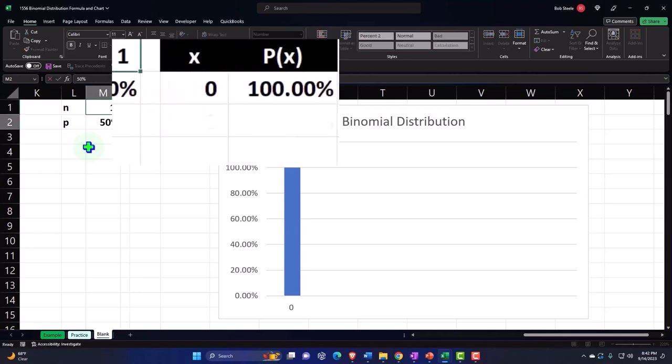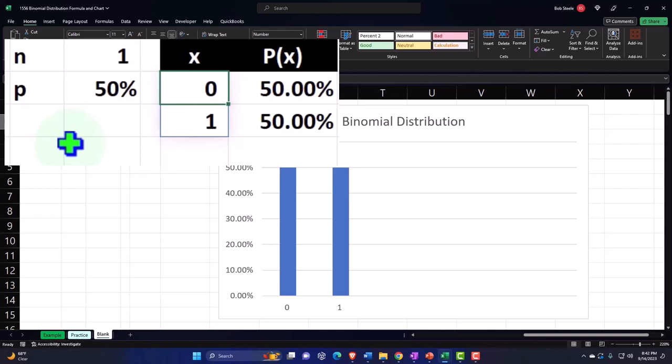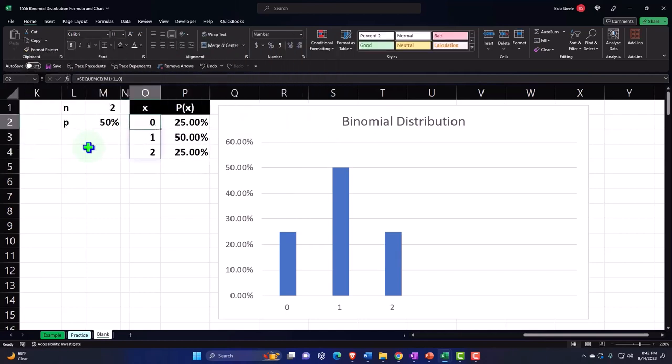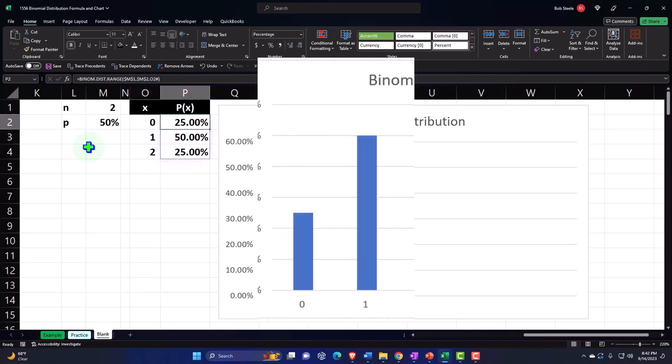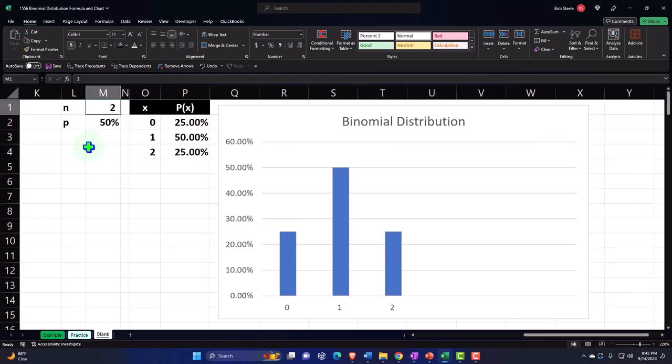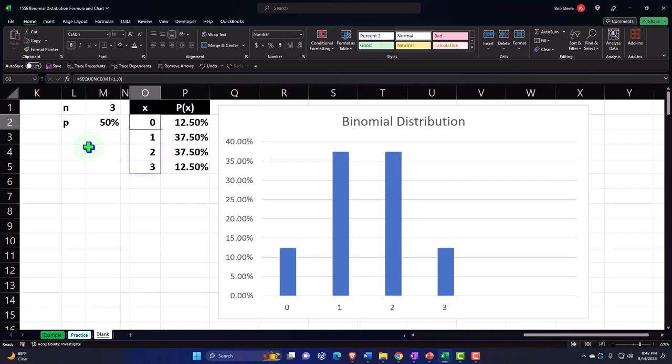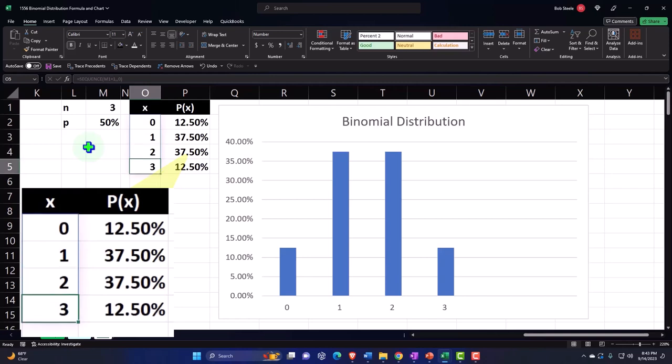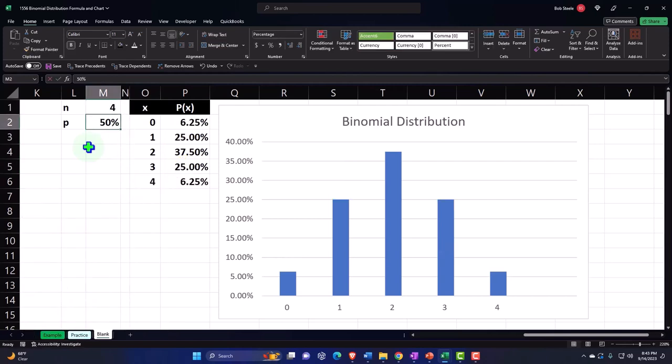If I flip the coin one time, then the likelihood that I have a success is going to be 50%, and the likelihood that I have a non-success, tails in this case, is going to be 50%, right? And if I flip the coin two times, then the likelihood that I have no successes for the two flips, no heads, is 25%. The likelihood that I have one success in the two flips is 50%. The likelihood that I have two successes, two heads in the two flips, 25%. And then it gets a little bit more complicated if you go to 3, right? Now at 3 flips, the likelihood that I get 0 successes, heads, 12.5%. The likelihood that I get just one head is 37.5%. Two heads, 37.5, and three heads, three successes, 12.5, and so on if I move it up to 4, and so on and so forth.